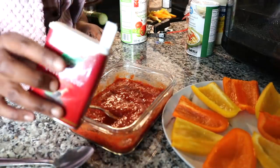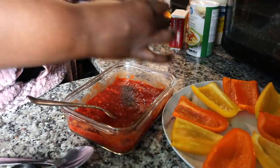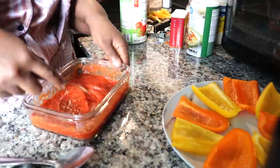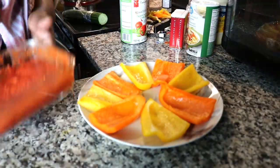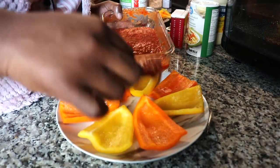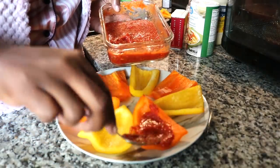Not fair. I'm gonna add a little bit of pepper. And a couple of salt. I'm gonna show you guys how to put this together. So once you have your sauce all ready, you're going to just put them on top of the bell peppers like this. You're just gonna, like, you know, like you're building a pizza.